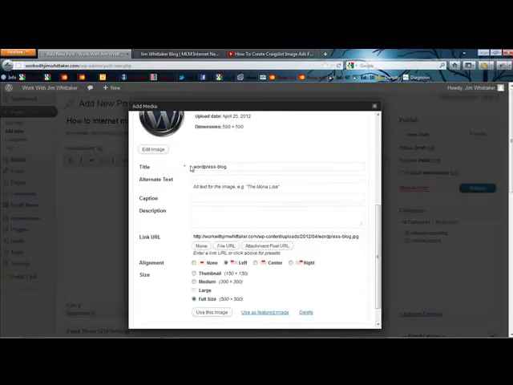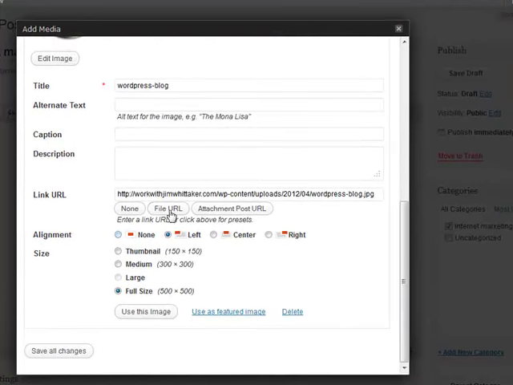So down here, again with SEO, we're going to talk about titles and captions and alternate text and things of that nature. But right now we're just talking about how to add the picture. So we can align it to the left, to the center, to the right. In this case, I'm going to align it to the left, and then you have a choice of sizes that you want. I just want a thumbnail there within the post, and then it's as easy as clicking use this image, and there it is.